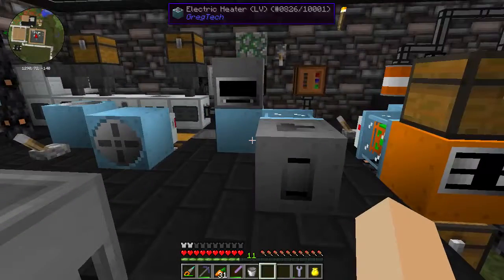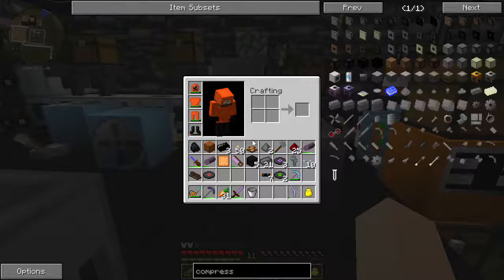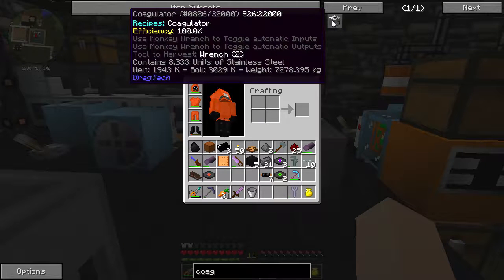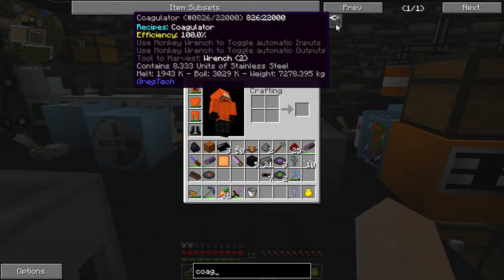Next, we have a coagulator, which this would be his kind of like extractor, I'm guessing. He's doing it a little differently. There's only one level. It takes no power whatsoever. It just takes time to actually let the stuff sit there and coagulate.